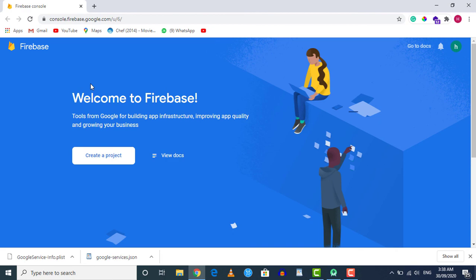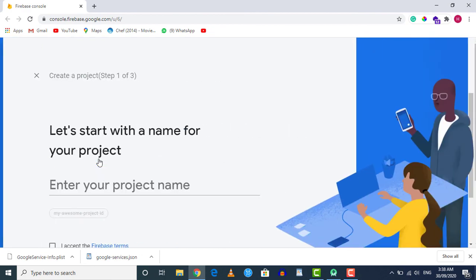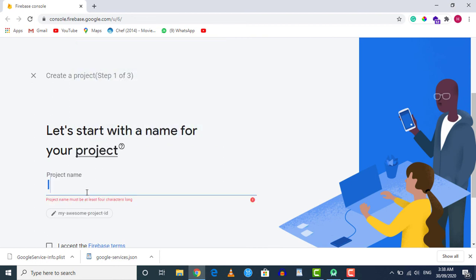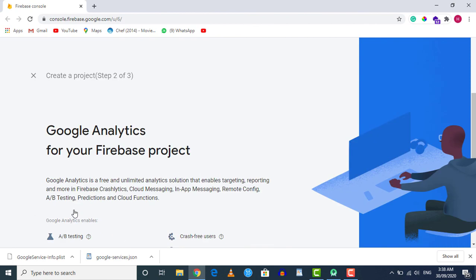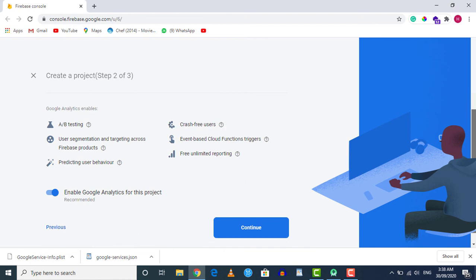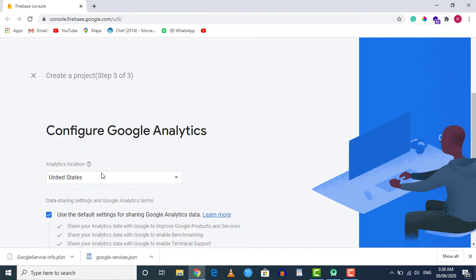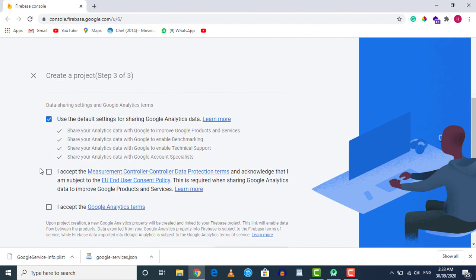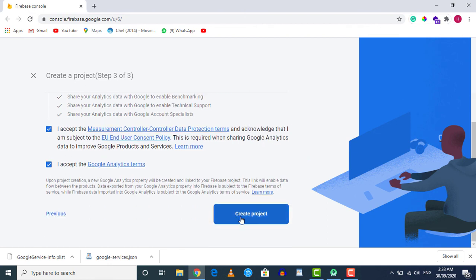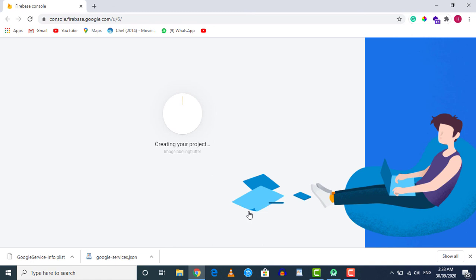As it has opened the Firebase console for me, now I need to create a Firebase project, so just click on create a project, and here you need to specify the project name. So I'm going to name it image labeling. In the project name you cannot specify an underscore, so I'm going to remove it, and here you need to check this box and now click continue to create our project, and there you need to click continue again, and now it will ask you to choose your location, so you can do that here. Then you need to check these boxes if you are creating your first project, and now scroll down and click on create project to create your first Firebase project.